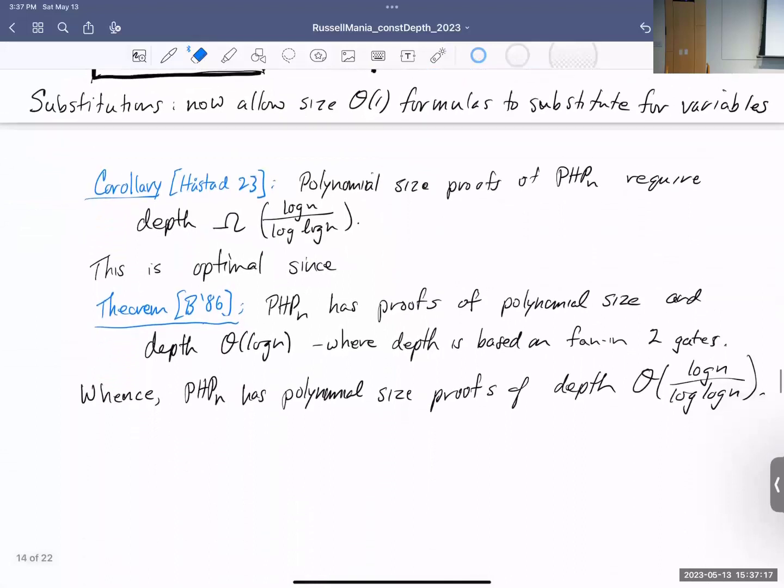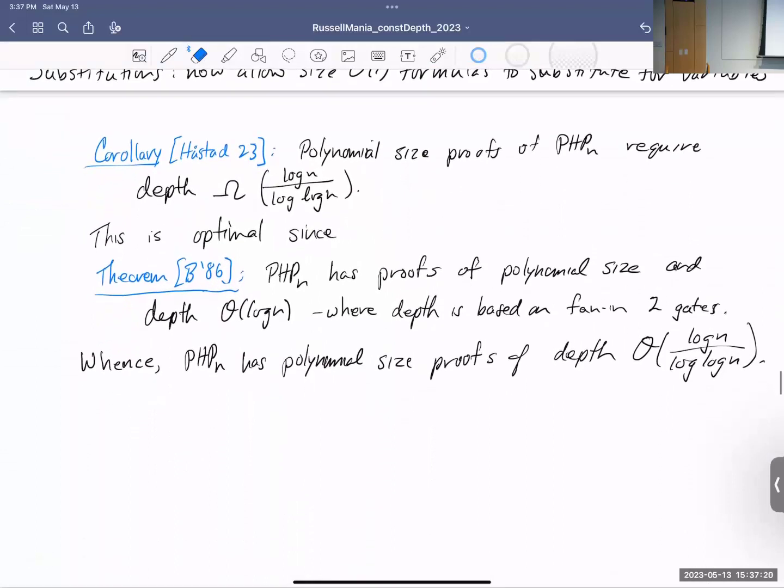So as a corollary, then immediately just by plugging into the lower bounds, that 2 to the n to the 1 over 2d lower bound, polynomial size proofs of the pigeonhole principle require depth omega log n over log log n. Right. So we get a lower bound on the depth of polynomial size proofs of the pigeonhole principle. So a couple options. First of all, this corresponds, go back to the Hastad switching lemma of 85 or whatever year it was, right? That's the correct lower bound for polynomial size formulas defining parity for exactly the same reasons.